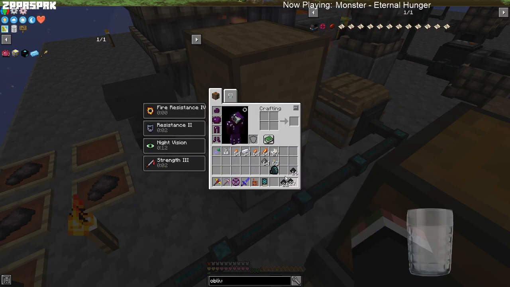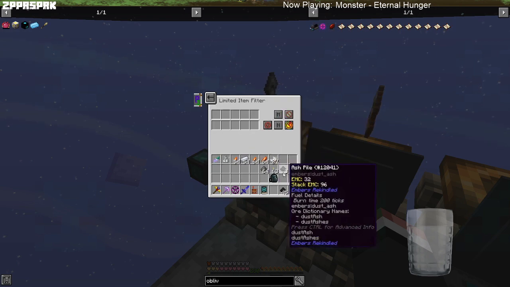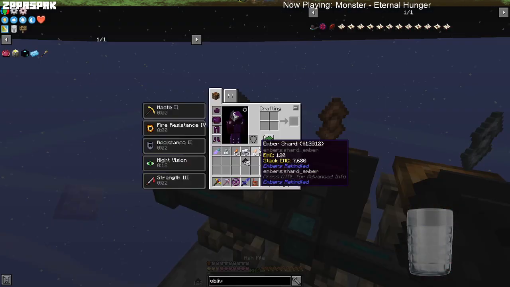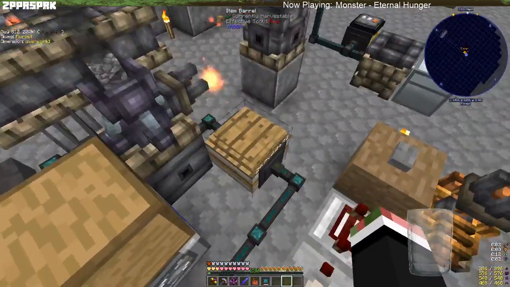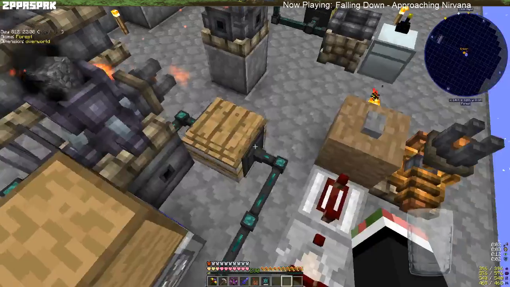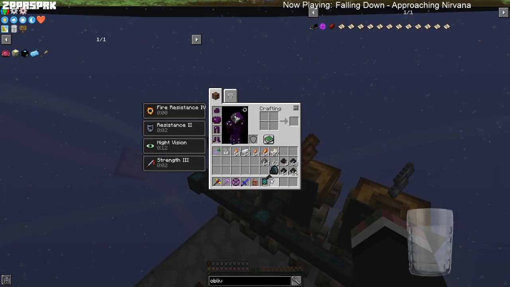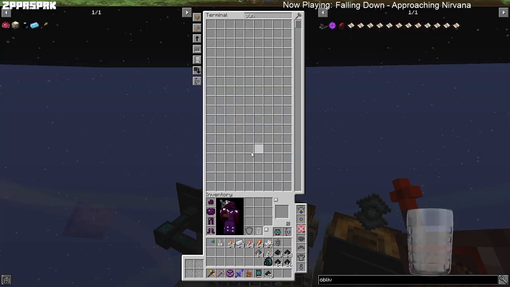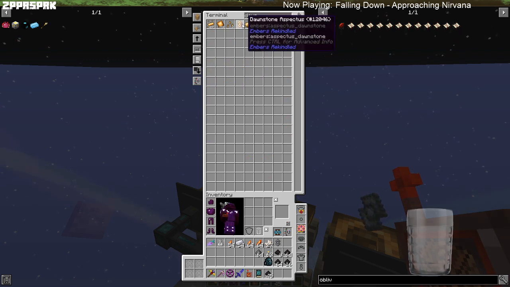1, 2, 3. Okay. Actually, let's pull those out for now. How about we just pause you? Come on, pause. Because we don't need the full stack. But we do want to switch Aspectus. Aspectuses. Probably Aspecti. One of those.